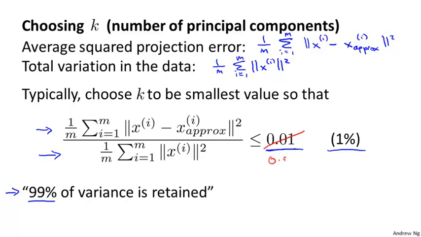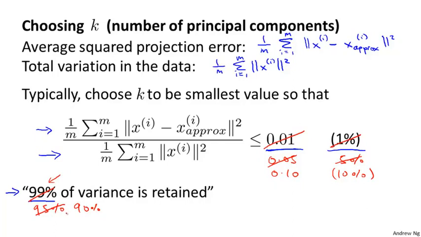Other common values will be 0.05, and so this will be 5%. And if you do that, then you say, well, 95% of the variance was retained, and other numbers, maybe around 90% of the variance was retained, maybe as low as 85%. So 90% would correspond to 0.10, and so prevents 10%. And so a range of values from 90, 95, 99, maybe as low as 85% of the variance retained would be a fairly typical range of values. And maybe 95 to 99 is really the most common range of values that people use.